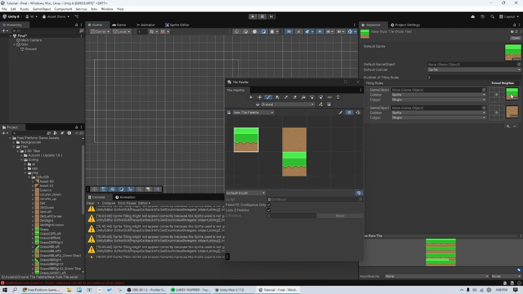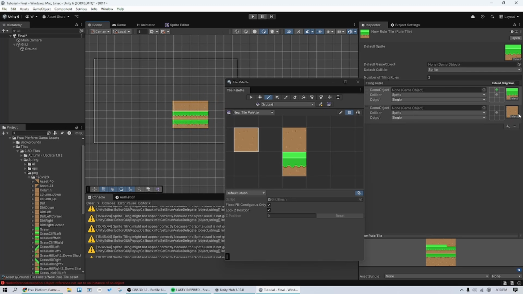To set up the rule, we will use these little boxes. And how this works is if it looks like a green arrow, if you put a green arrow down, that means something must be there for this to be placed. So you'll notice I can no longer place a grass block because there's nothing above it. As soon as I go underneath it though, this is okay because this says that there must be something above it to place a grass block. So I can place grass blocks now underneath things.